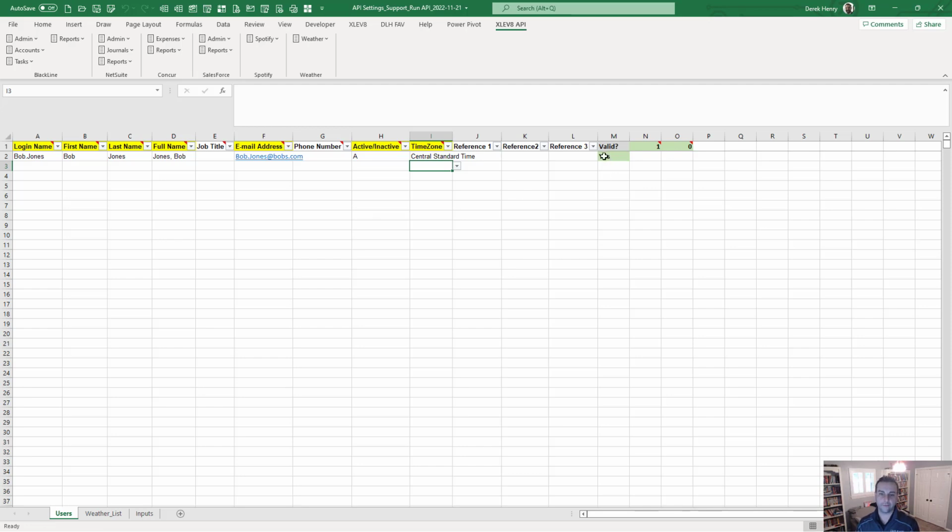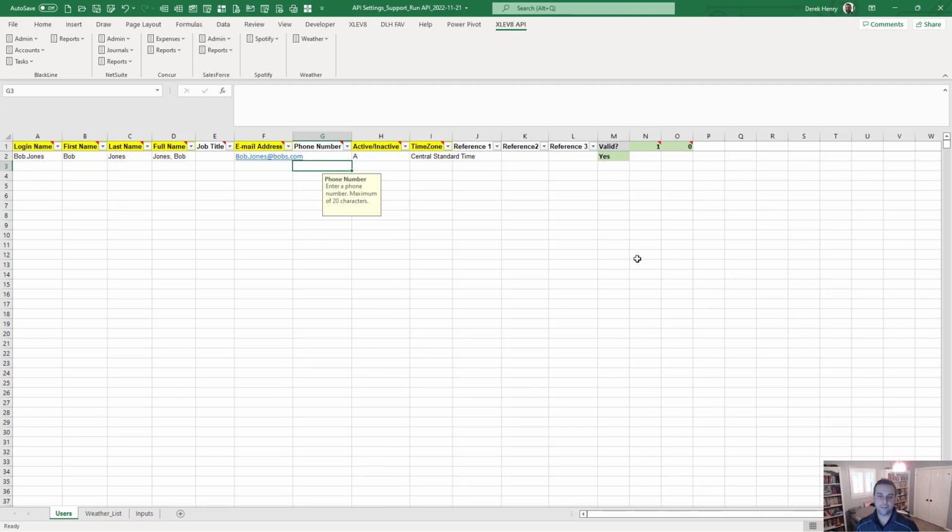Okay, so now we have valid information. Now if we take one of these off, again, it says it's not valid. We have 0 valid records, we have 1 invalid, but once we fill something in, everything's green. This record is valid, we have 1 valid, 0 invalid, and we're good to go. All of the import type of macros for the APIs work this way, where there is a particular sheet with fields that you define as required or not, as valid or not. Once you fill those in, it's going to add this as the next column after all the ones you require, guiding you whether it's good or not.